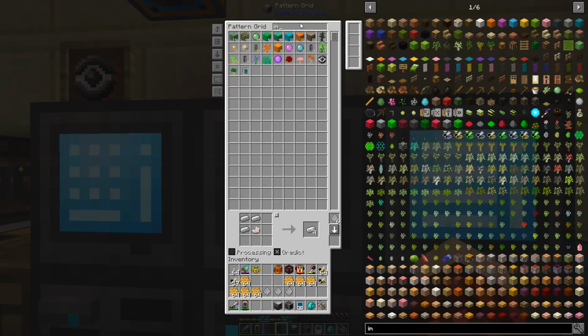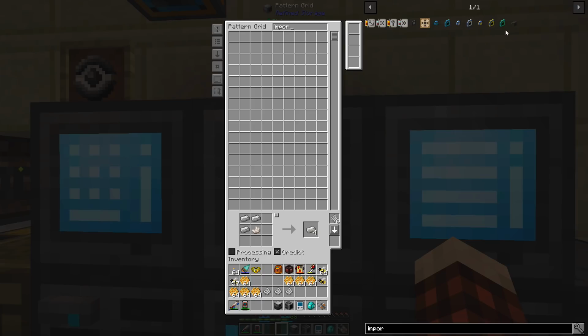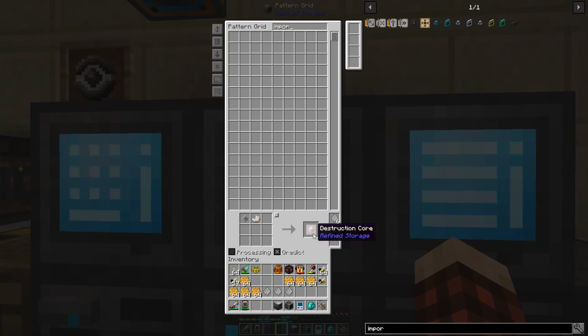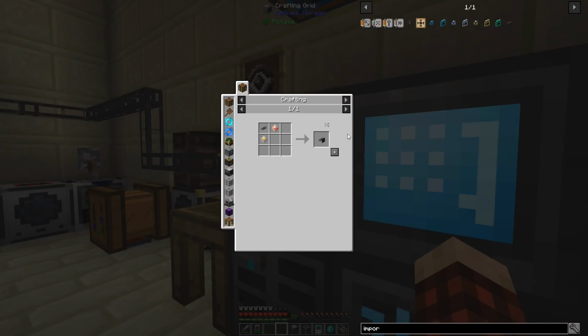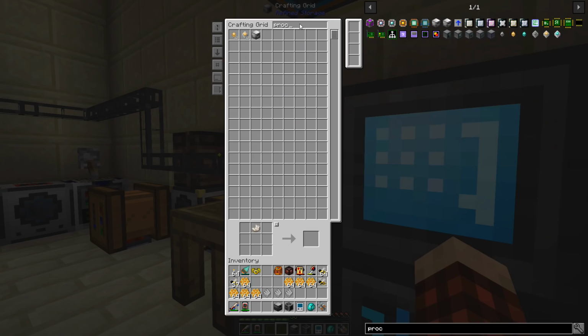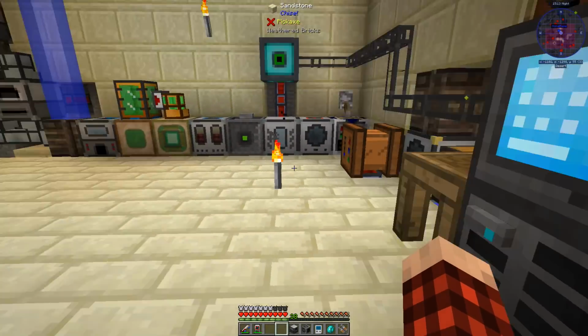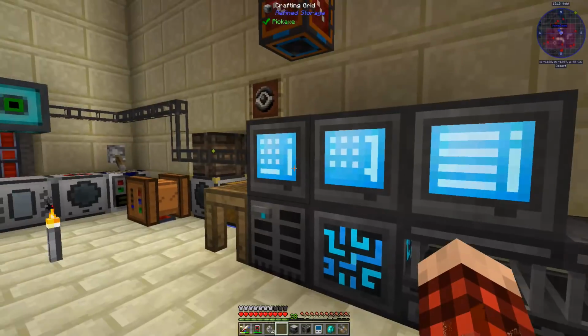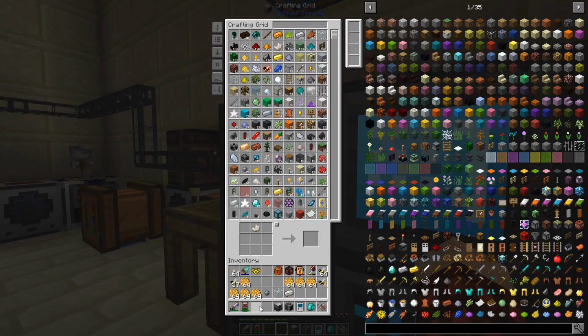I also need an importer. Let's see. Can we make an importer? What's the chances? A destruction core? Can I make? Yes. No. Wrong deal. I should probably make patterns for those anyway. So destruction core, processor. We don't have any processors. Okay. We do have processors. Hooray. Okay. We get lucky every once in a while.